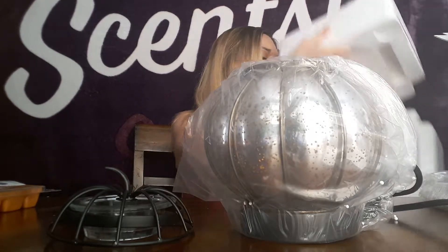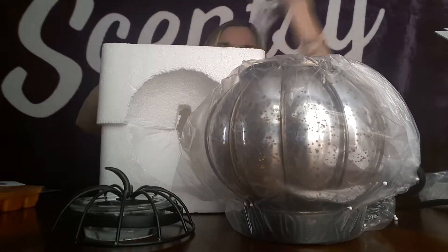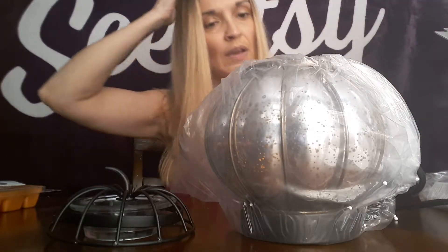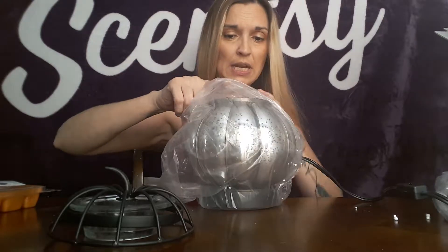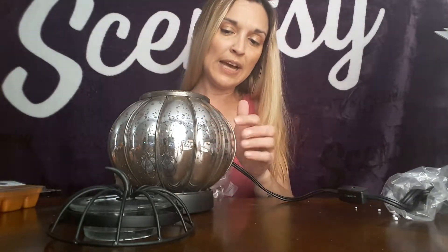Let me get some of this tape off so I can get it back in the box. I'm very glad that my warmer is well protected so it's not going to break. Oh wow — we've got iron around the glass, it's like chrome and glass. That's really cool! There are some little sniff things in there, so I'm going to take those out.